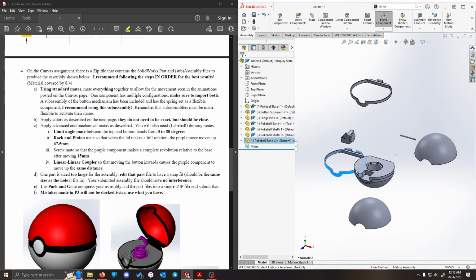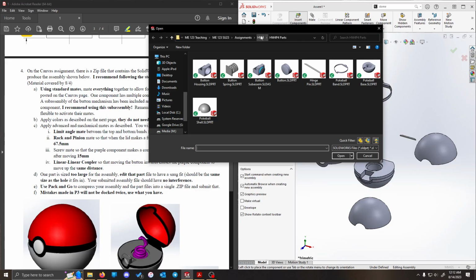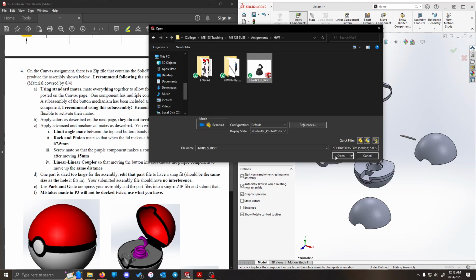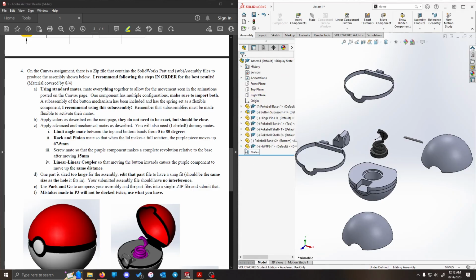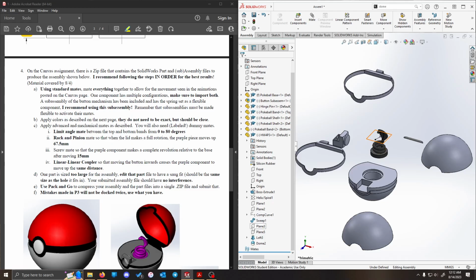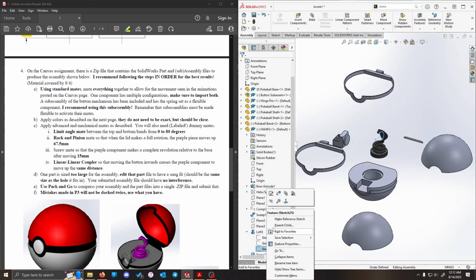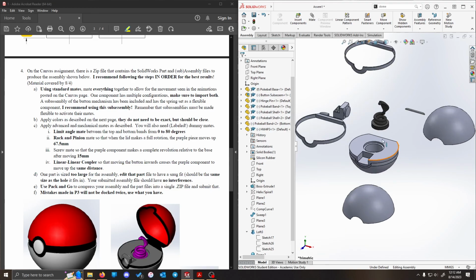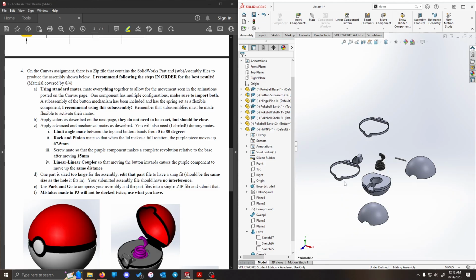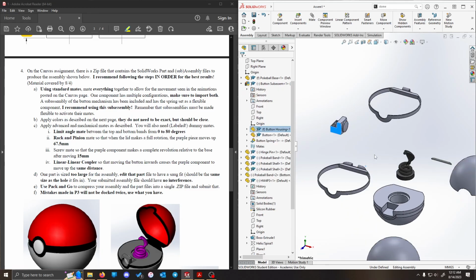And then the final component that we need to bring in is our result from problem 3. So we're going to just pop out, grab that, and place it around there. And to pretty things up, we're going to just hide that sketch. There we go. Cool. All right, now we have the long and arduous process of hitting the mate button a lot.